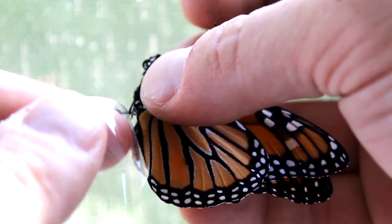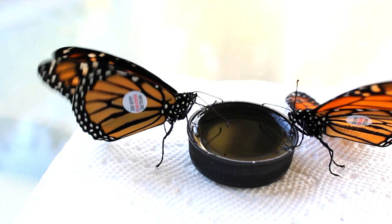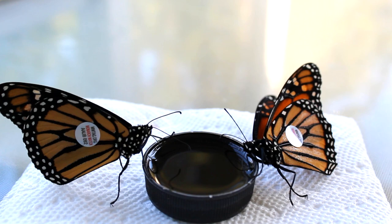For some out there, they planted milkweed first in the hopes of helping out pollinators and the monarch butterfly, but then after seeing caterpillars fall victim to predators, diseases, or just disappearing overnight, they decide to start taking them in and raising them. But for many others, it was the raising of monarchs that came first — they hear about it as an enjoyable summer hobby, try their hand at it, and in doing so learn more about the monarch's plight and the ways to help it, including planting milkweed. If you get somebody to raise monarchs, that person is much more likely to take you up on the idea of planting milkweed. Showing your neighbors, getting them curious, taking monarchs out to demonstrations or art fairs and releasing them there — that can be a great way to get people inspired and interested in wanting to plant milkweed. All of that can be accomplished by rearing wild-sourced eggs in reasonable numbers.